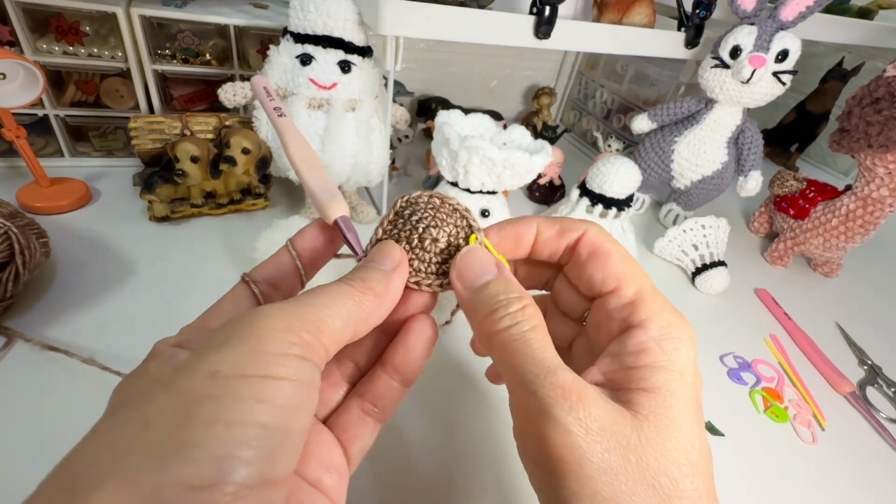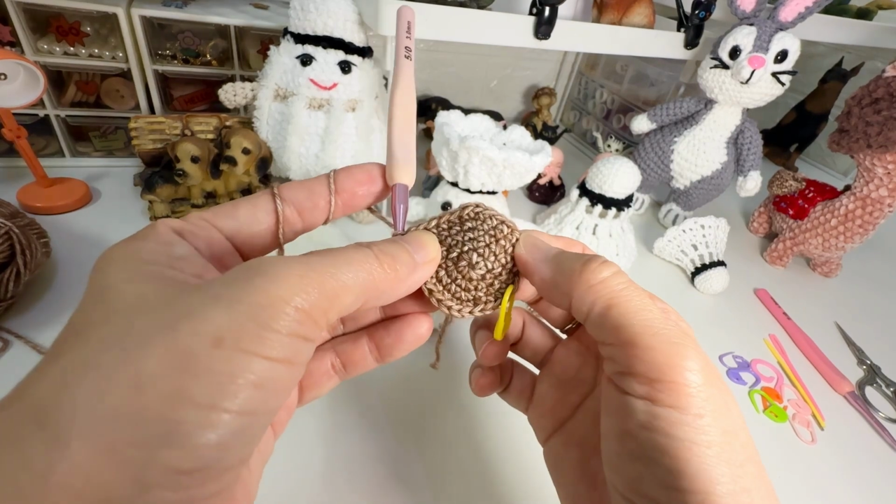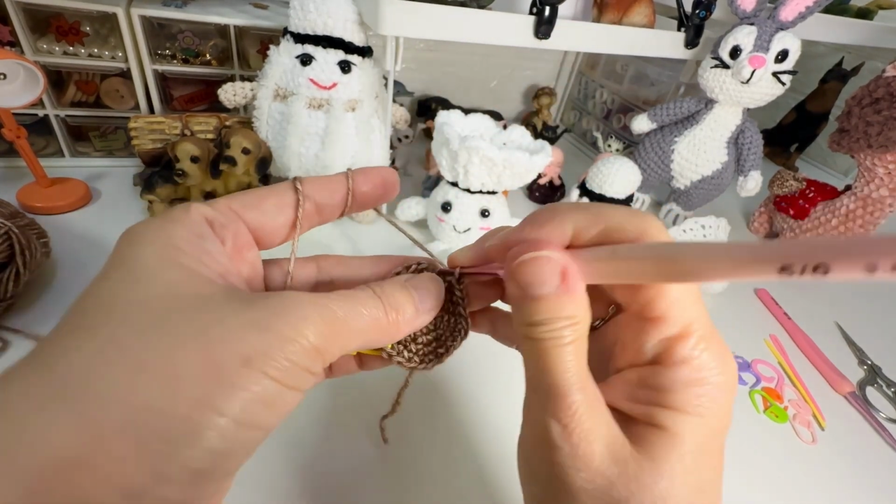Increase. Did I increase one of it? 1, 2, 3. Increase. 1, 2, 3. Increase. 1, 2, 3. Increase.